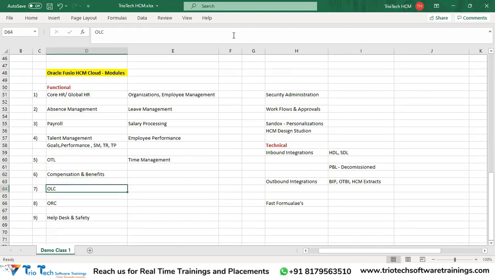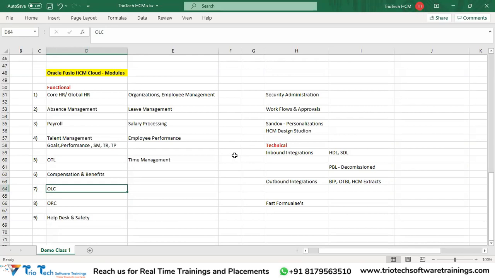And then we have something called Oracle Learning Cloud, OLC. See, if you're working in any organization, team, when you join the company and onboard, initially for the first one week or 10 days, there will be different mandatory training programs the company asks you to attend, like video lectures that come once you log in to the portal. You have to attend the class, and then and there itself examination questions will come.